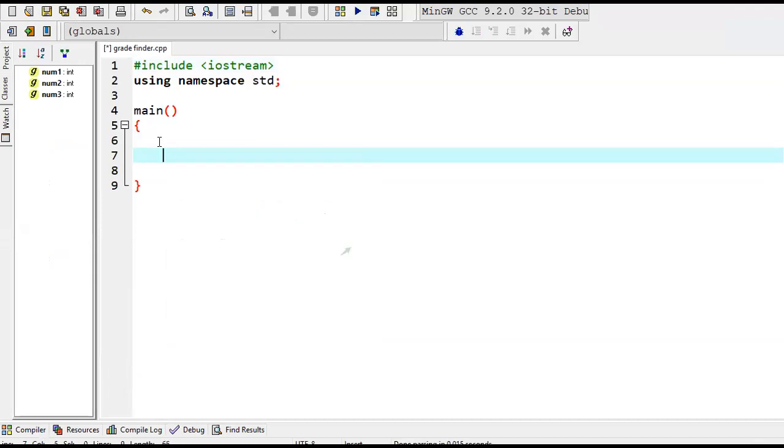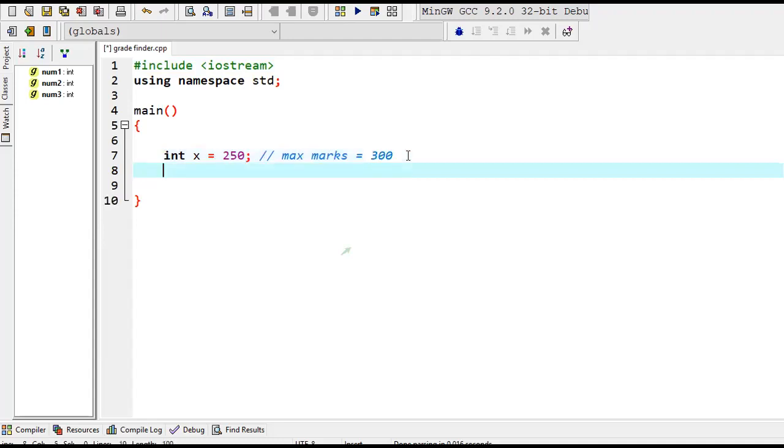So suppose I have an integer x, which equals, suppose we have three subjects, so suppose max marks for each subject is 100 and the total marks I've got is, suppose, 250 here. So the max marks equals 100 times 3, 300, right?